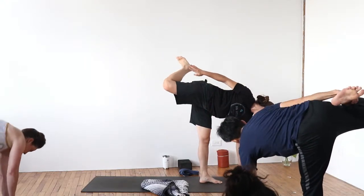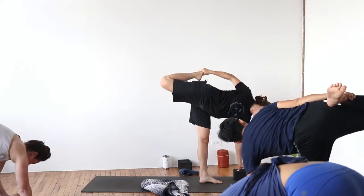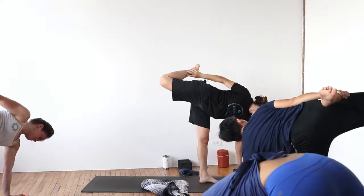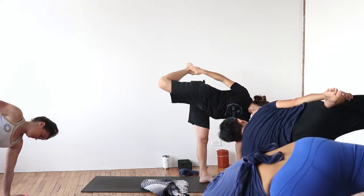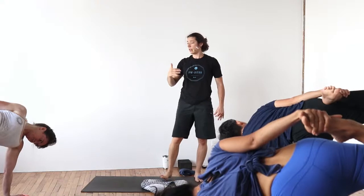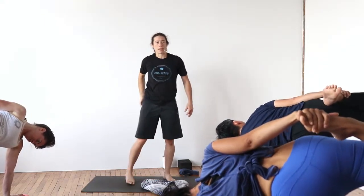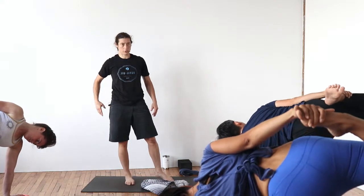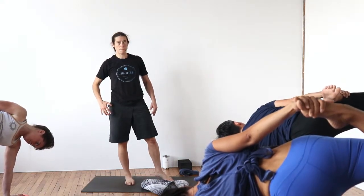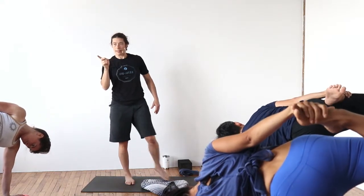right hand, grab right ankle. Now, if you can't grab the ankle here, it's okay. You can grab a pant leg, or we can just work another iteration of half moon. Same thing, butt muscles. If I get those butt muscles contracting, that's it.